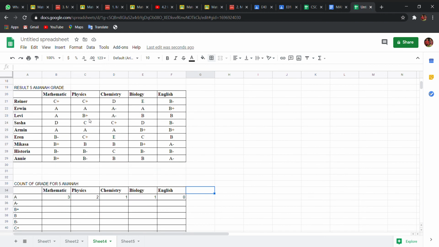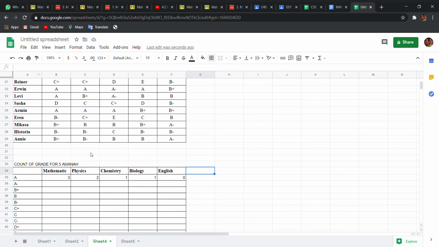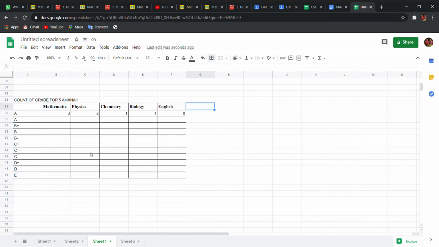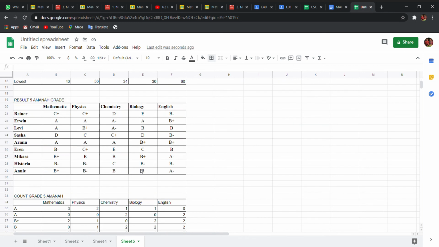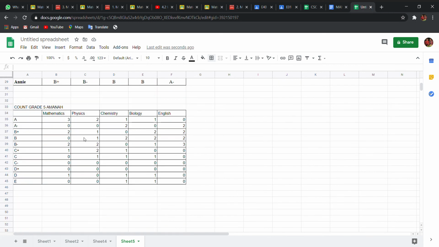Physics here got 2 A's. Chemistry got 1 A. Biology here got 1 A, and English there are no A's. So to make it faster and more understandable for all of you, I already calculated all of the number of grades for each subject for the grade 5 Amino class.